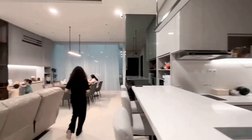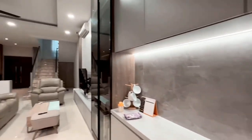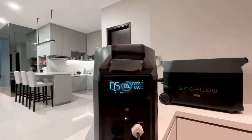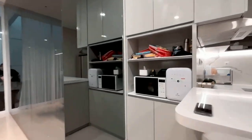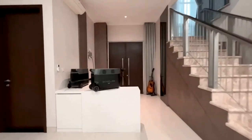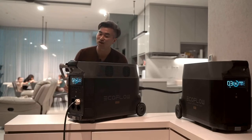We have to use the 12,000 BTU, I think. Okay. And sit down. Then this one will turn on. Okay, is it strong enough? So this is left 5 hours. Okay, so we try to on the microwave again. 30 seconds. Is it strong? Okay, the sound is... You see. Wow. So the learning lesson, I cannot turn on the 2 PK aircon.